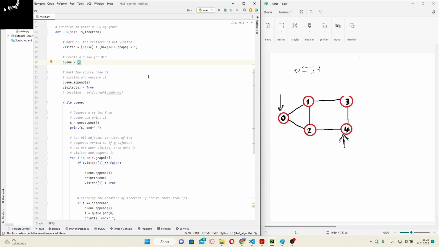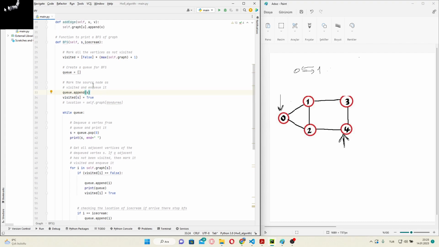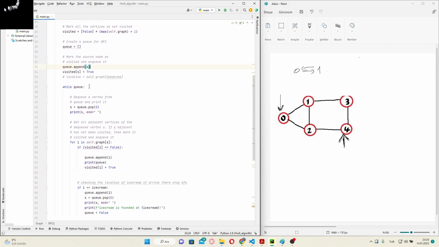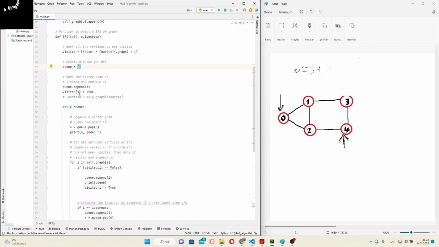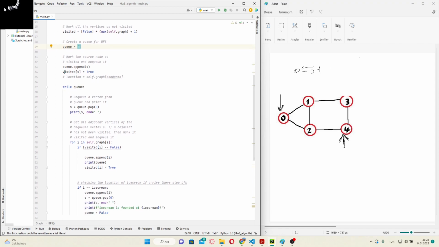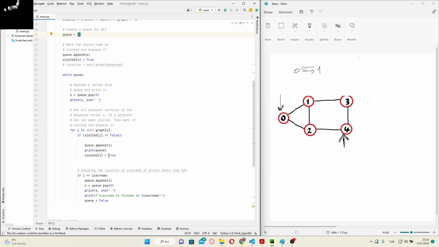When we visit a node, we will include the nodes inside here, and we appended the starting node to our queue. Now it means we appended 4. Then we make the 4 true.